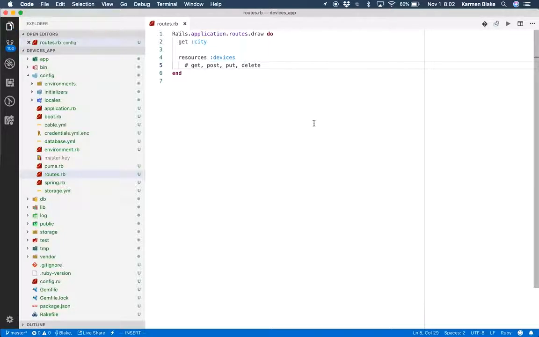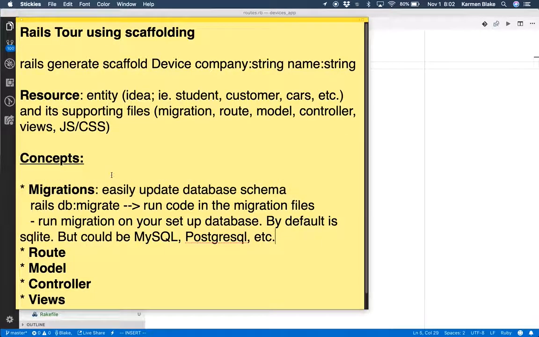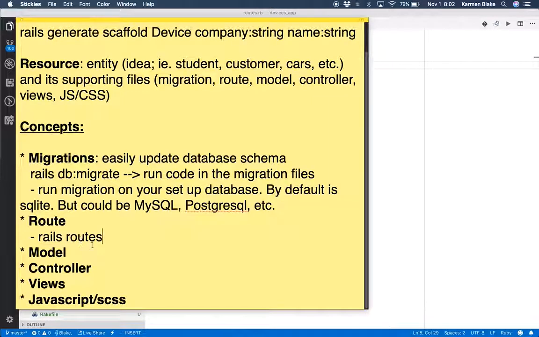A quick way to get a handle on what's going on with routes, like what gets generated, is let me take you back to another command, and I'm glad I have these notes here. It's rails routes. You'll want to do this a lot as you're working through resources.